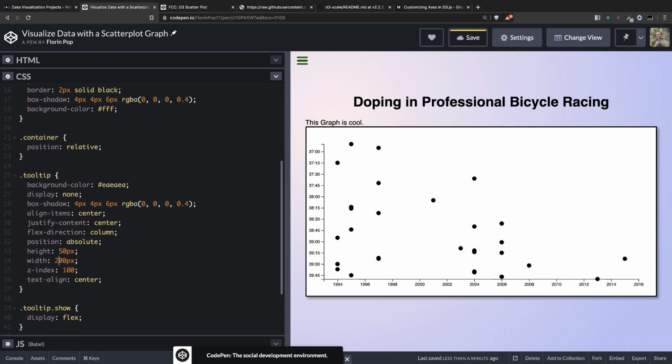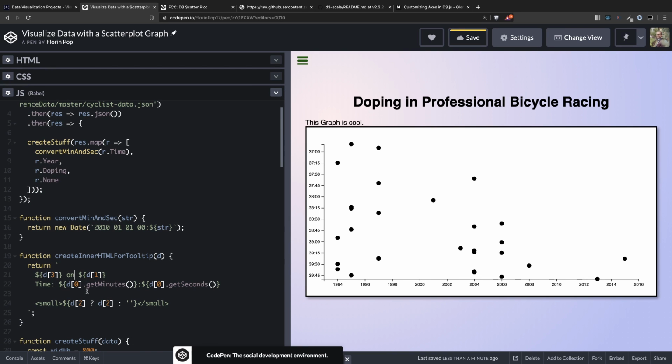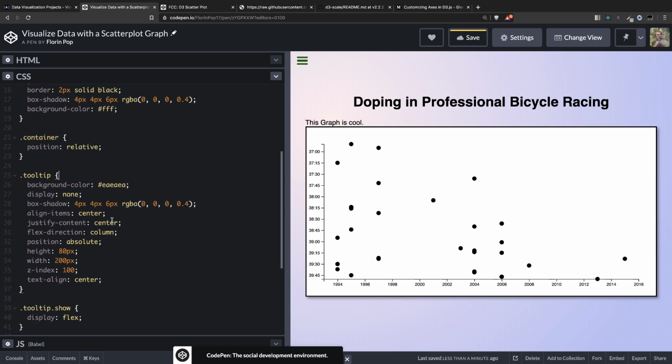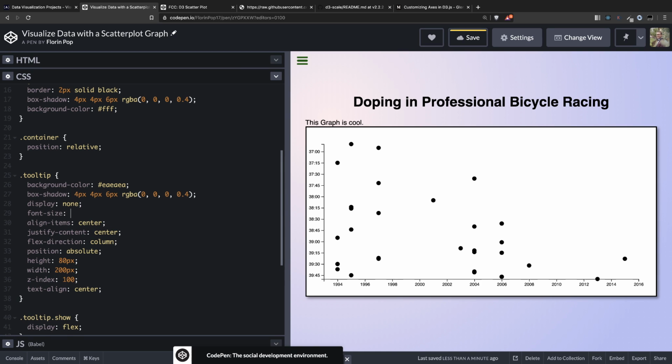So 200 maybe with 80. And the font size, I want it small. Do the year like this in parentheses and make the font size smaller. The font size 14 pixels.